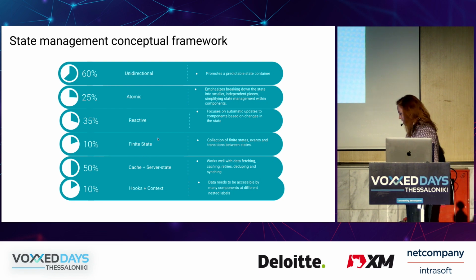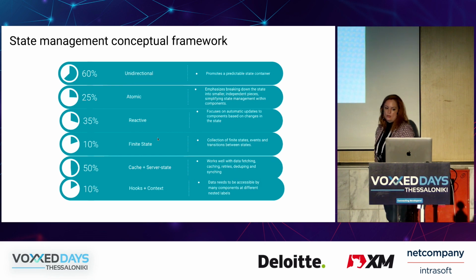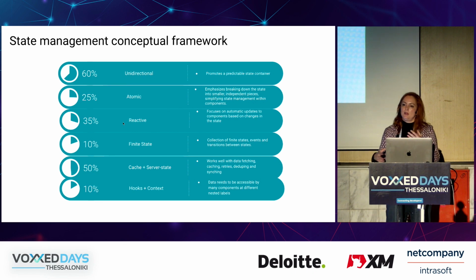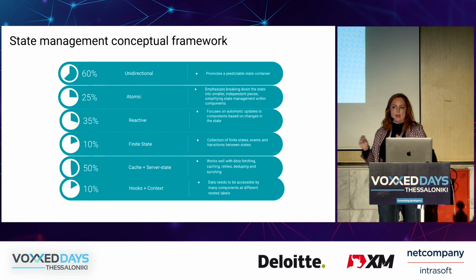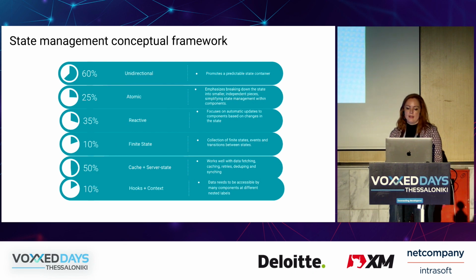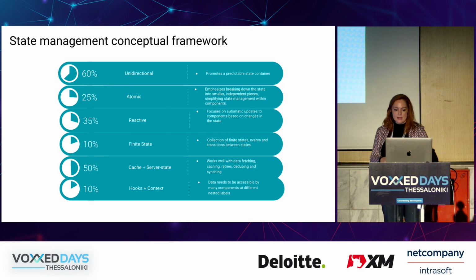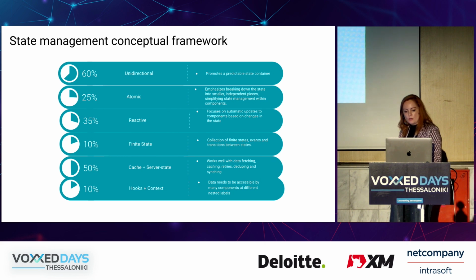Reactive ones, these are one of my favorite ones. They are based on principles of reactive programming, in a nutshell. In reactive programming, an update on a variable has a direct impact on another one. There is interdependency. How does this relate to the unidirectional, so that you understand? In reactive state models, the flow is bidirectional. When we make a change on the component, instantly it is updated on the state and it comes back to it. We will see later on how it looks. But just a core difference here.